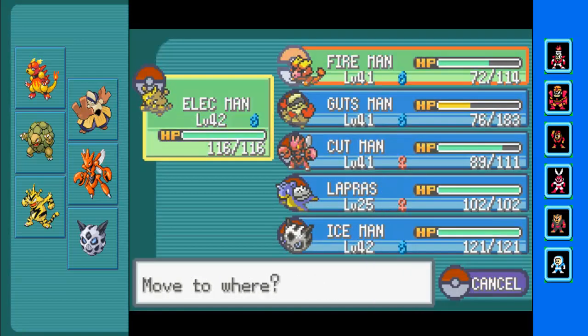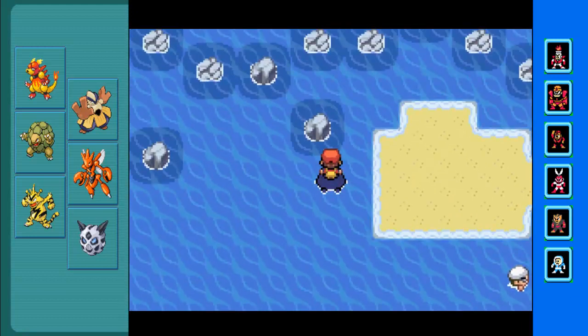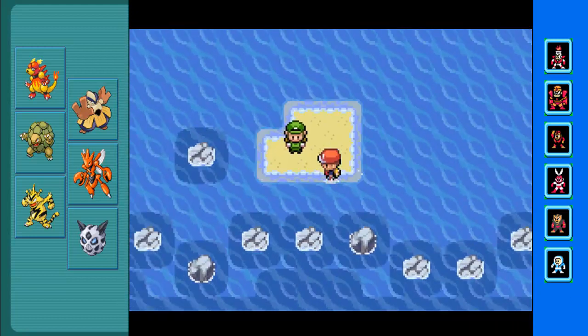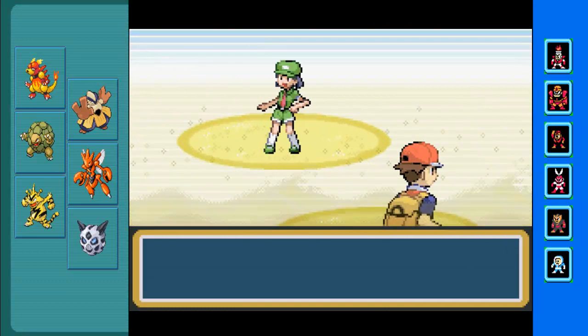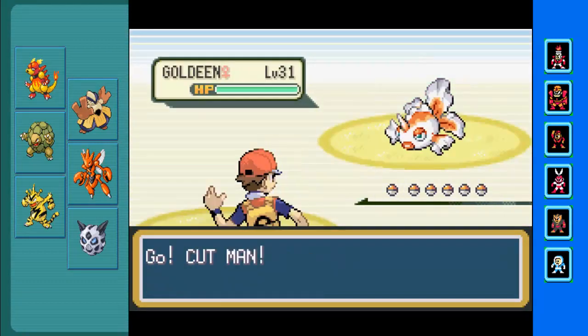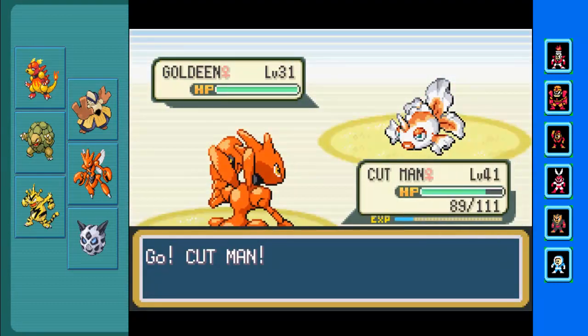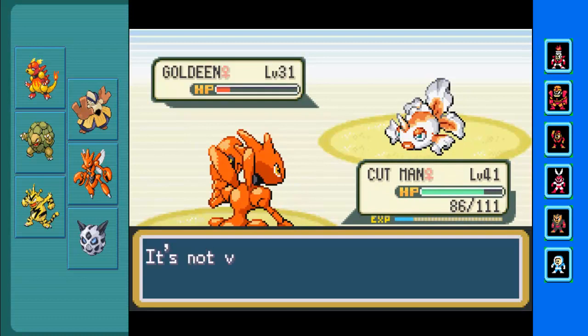Alright, Cutman, you're up. Picnicker. Yep, she too has water type Pokemon. I think you also find some beauties out here. I think some of them have been replaced with picnickers or something, because picnickers weren't in the original Red, Blue, and Yellow.